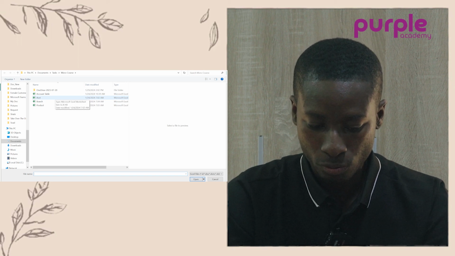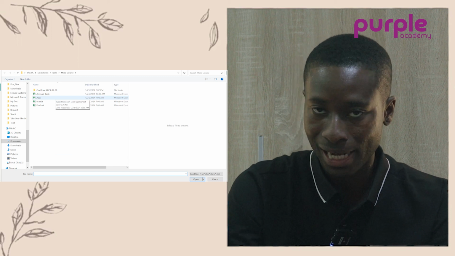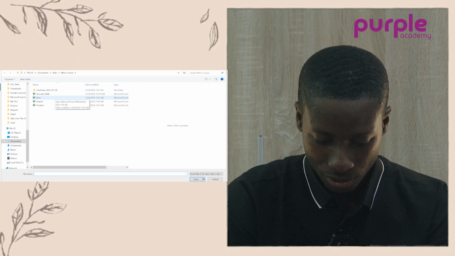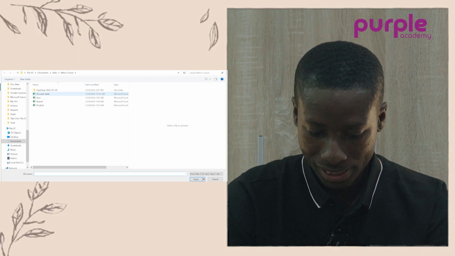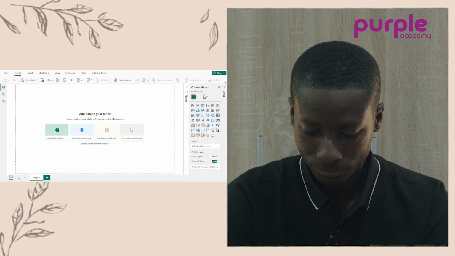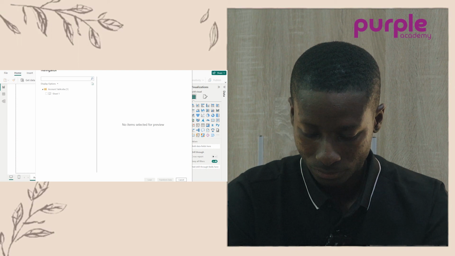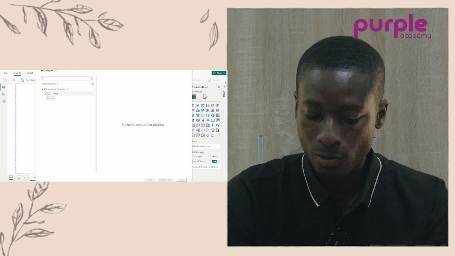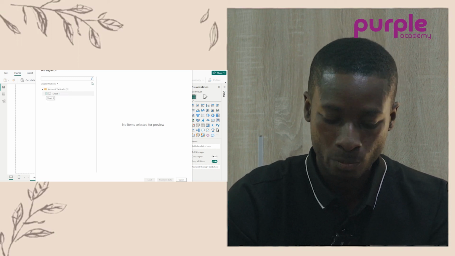Right, so it goes into my directory and says I need to select the file which I want to import into Power BI Desktop. So I'll locate the file and select this account table. Now I'll click on open. All right, so it brings up this window saying there is currently one sheet in my account table workbook. So I'll check this.